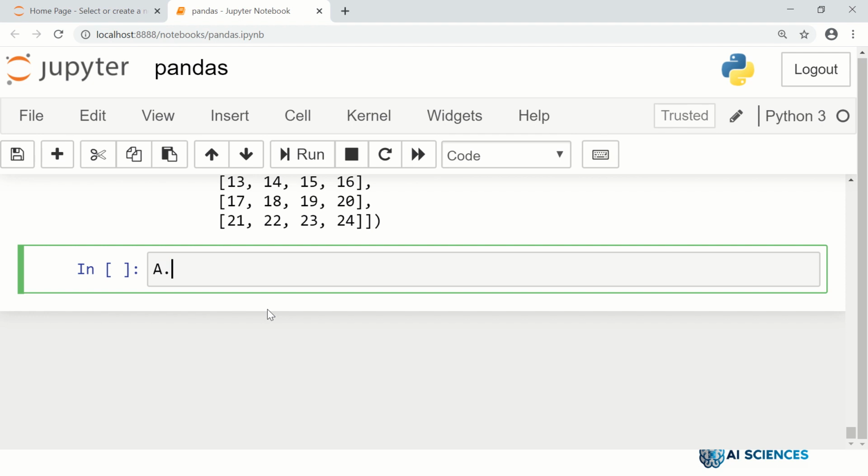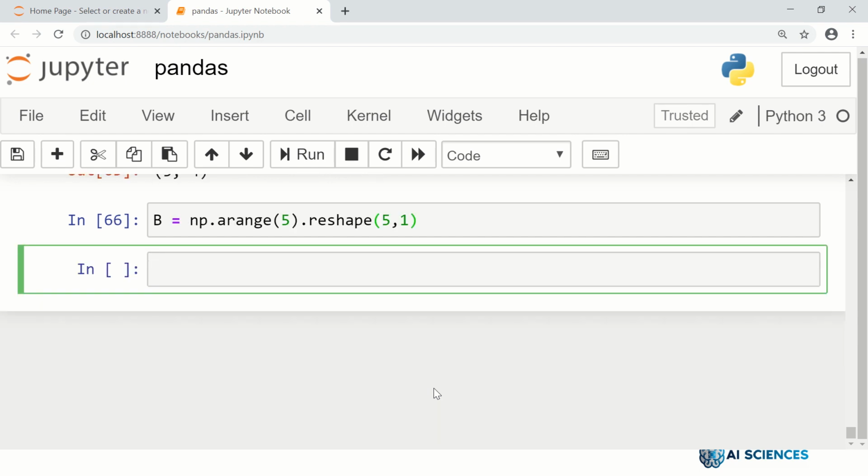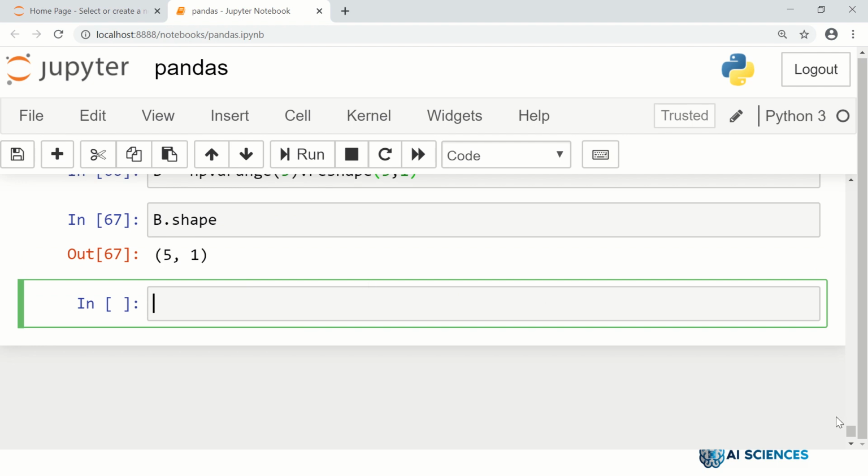Not only that, A dot shape is 5 by 4, so each column has 5 elements, and we have 4 columns. If we, for example, make an array B, let's say np.arange of 5 values, dot reshape into 5 by 1, then if you see b dot shape now, you will get a 5 by 1 matrix.